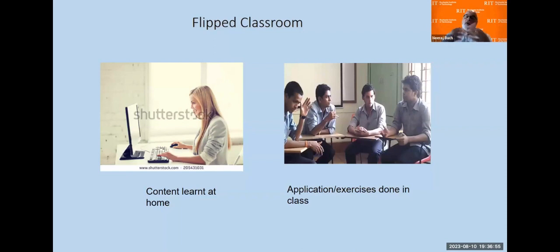And when you come to class, we spend the valuable class time answering those questions, having a discussion across the groups, or also working on numerical examples, or somebody mentioned codes. You're actually doing things, you're actually applying the concepts that you may have read as part of your exercise at home. So that is what is meant by sort of flipping the traditional model.